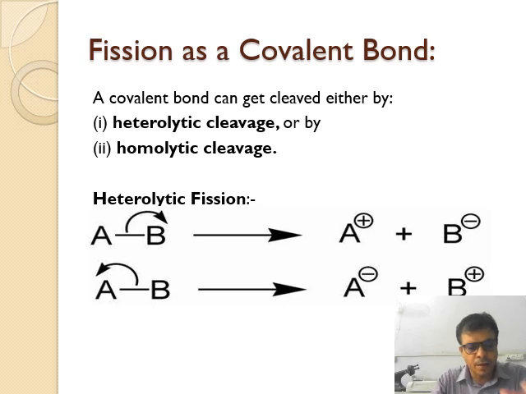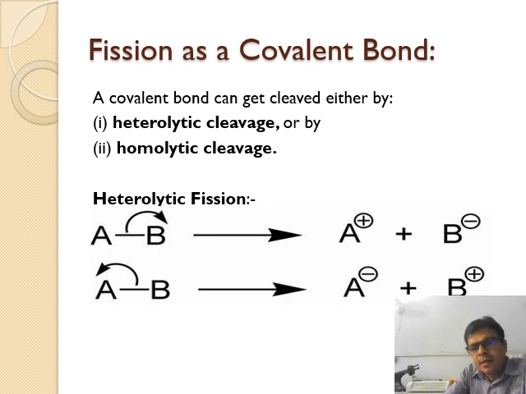Now some facts about heterolytic fission, the positive and negative charges. If a carbon is bearing a positive charge, we call it a carbocation. And if it is bearing a negative charge, B negative in the first example and A negative in the second, that is an anion, and if the carbon has a negative charge, it is known as a carbanion. Another important fact is that heterolytic fission generally takes place in polar covalent molecules.